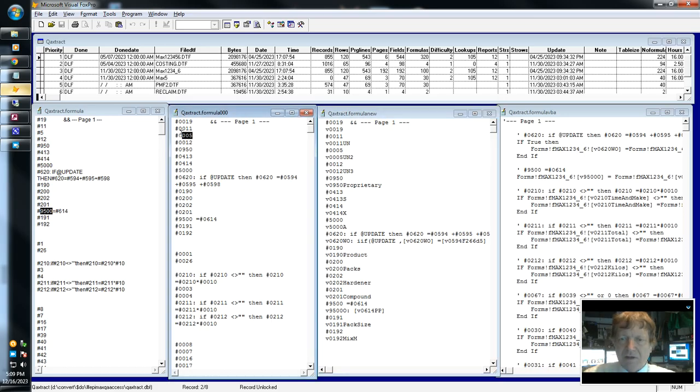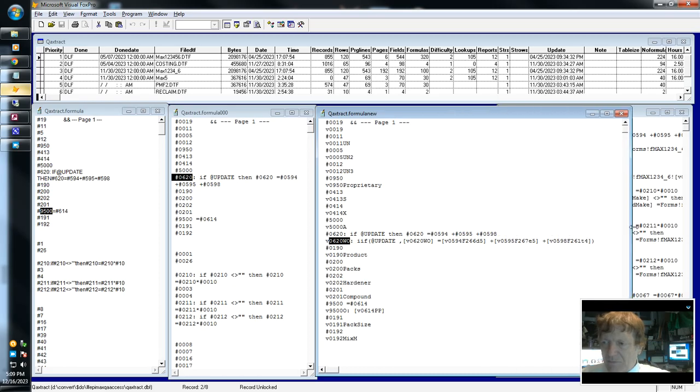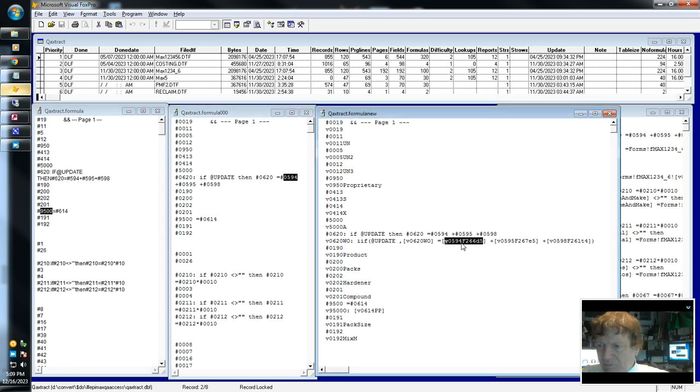For example, field 0005 will be 0005 UN, and field 620 will be converted to 620 WO to stand for work order. Then it'll use, instead of the numbers in the formula, like 620 becomes 620 WO. Field 594 becomes field 594 with a code to help locate the field on the form.